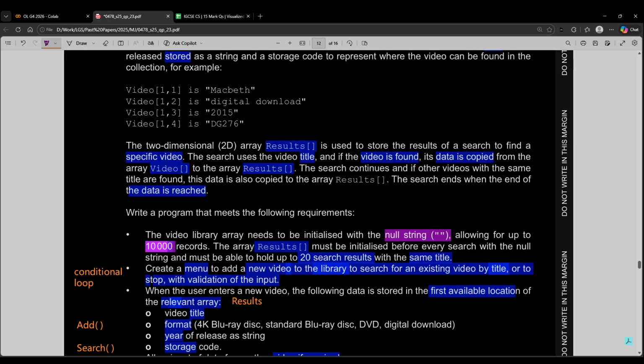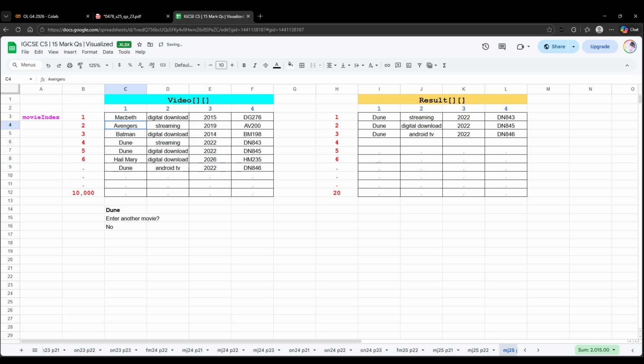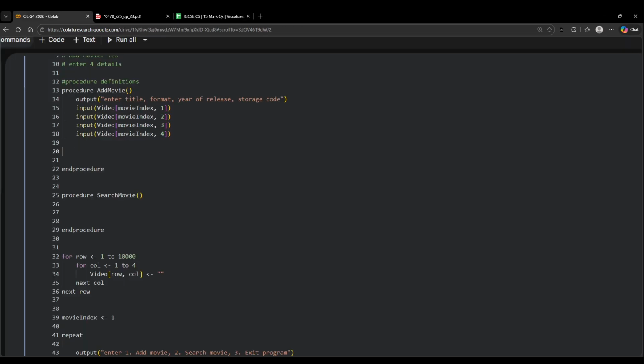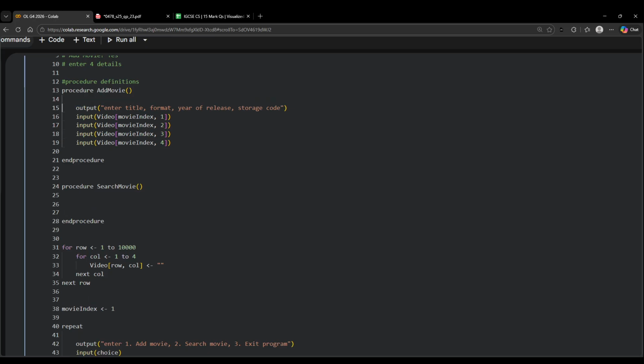Like I said, this movie index is acting as the row number, and that would mean we have written these set of values: Macbeth, digital download, 2015, DG276, and this is how we are going to directly input a value into the video array.